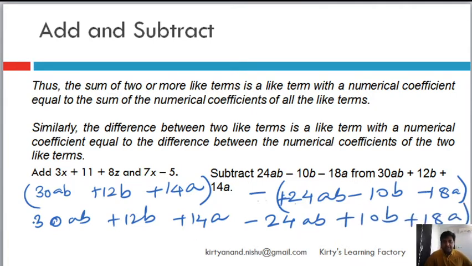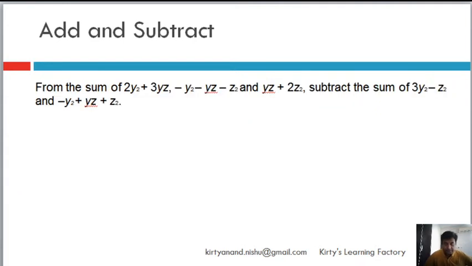We have discussed this already, because we are subtracting a negative term, so it becomes positive. Here also it's a negative term, we are subtracting it, so it becomes positive. It's a positive term that we are subtracting, so it becomes negative, which is why we reverse the sign. So the principles of addition are not going to change. It's just that instead of integers, we are adding or subtracting algebraic expressions, and like terms from like terms.